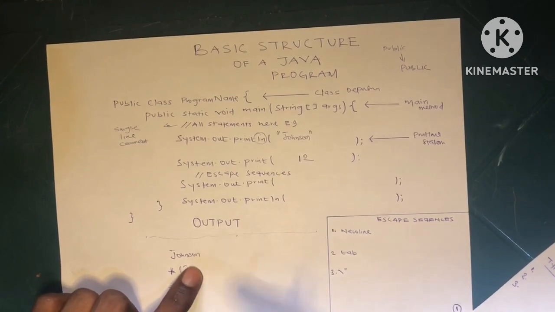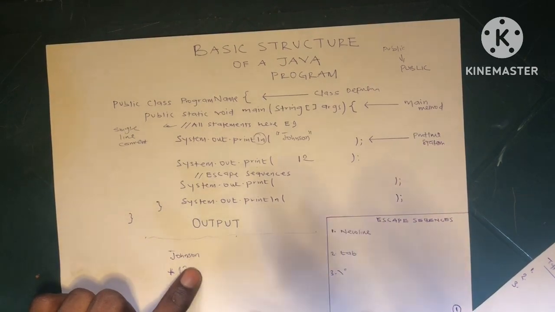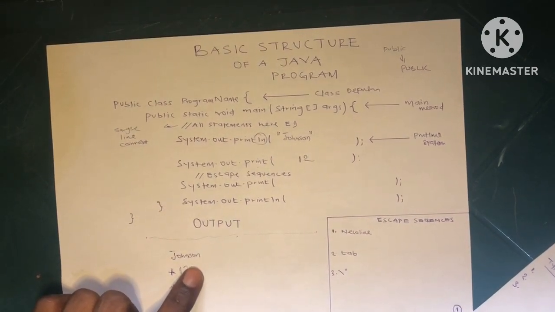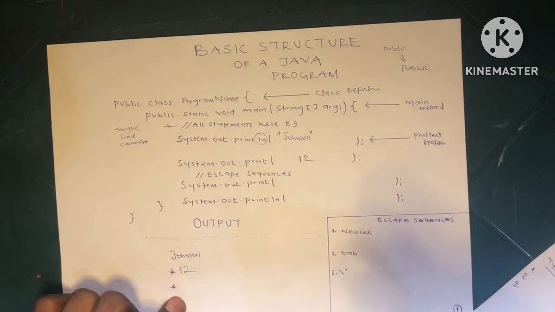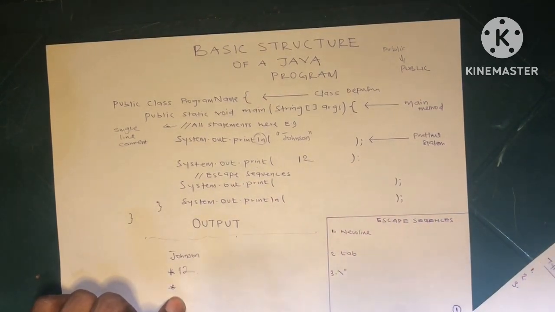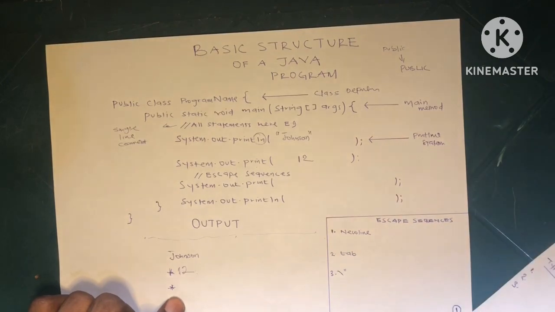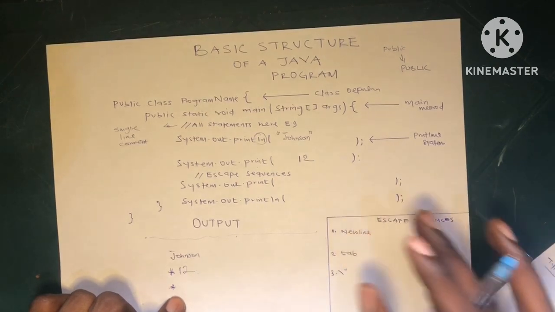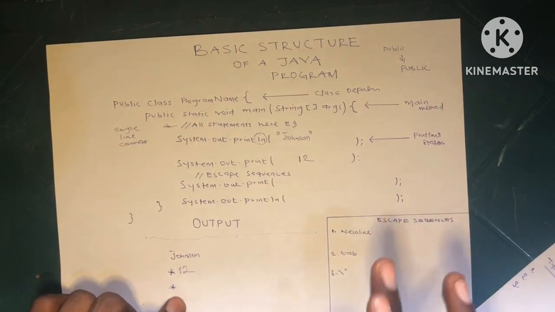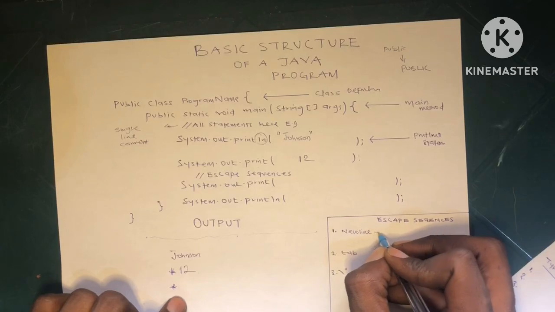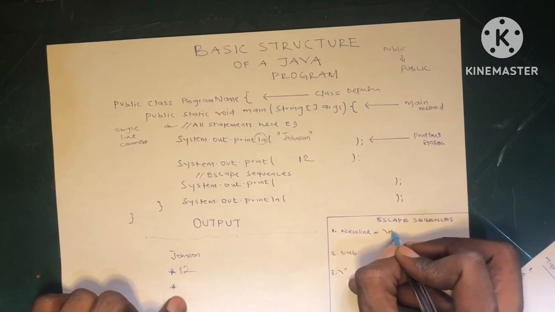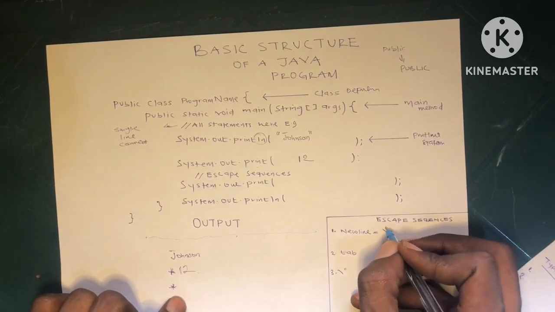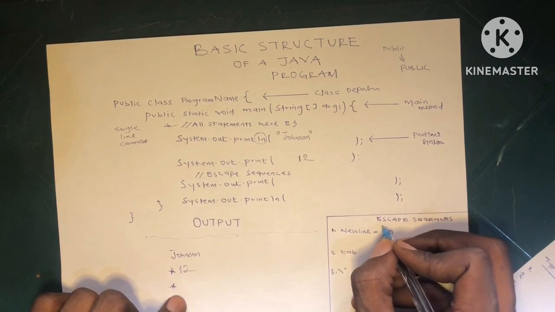Okay, now I know it might be hard, but just keep following me through as you understand. Now let's talk about escape sequences. Well, escape sequences are basically some notations in Java that help you to add functionality. Now there are a lot of escape sequences, but I'll just tell you the basic 3 that are normally used. And we have the new line, and this is the symbol for the new line, the \n. Okay, so the new line will enable you to write a new line.